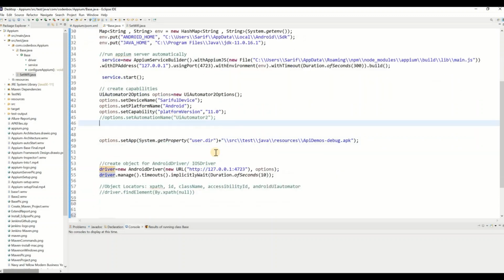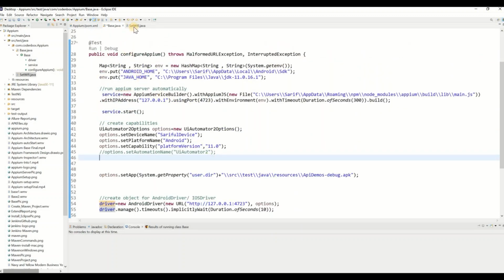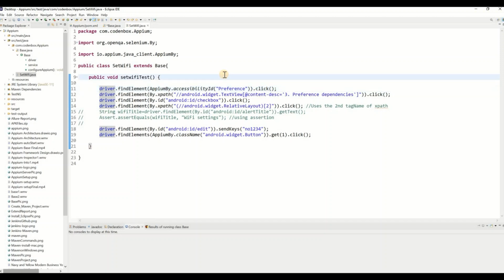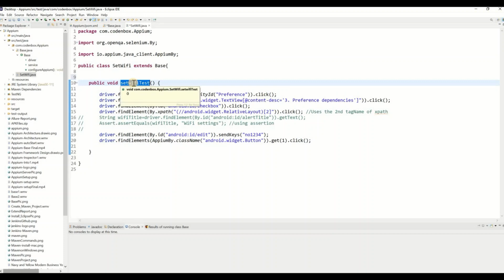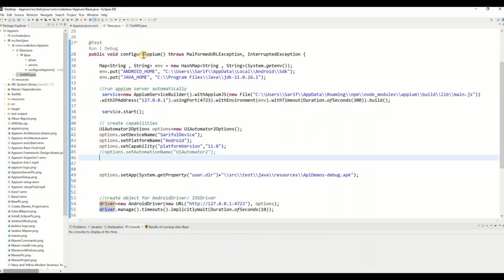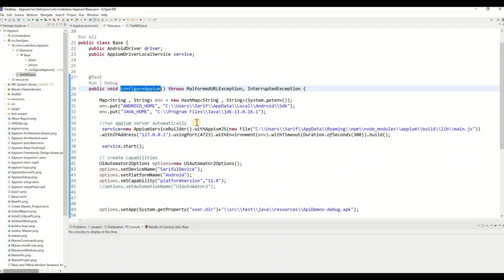Now the problem is, if I still run it, it will fail. Let me run it and you see. To make this method a test, how can we distinguish that this method is a pure test case? This is a method and this is also a method. To make any method a test, in our previous class we said we're going to use the @Test annotation from the TestNG features.